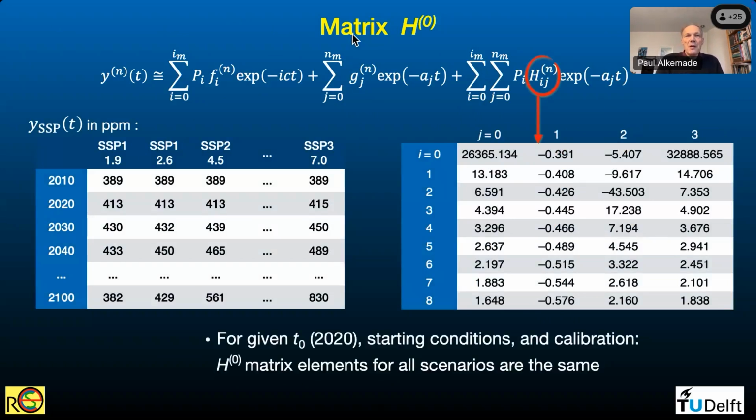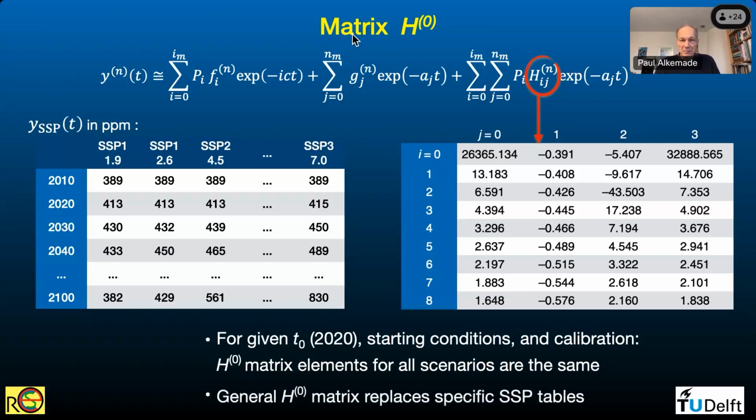Because for a given starting time, 2020 in this case, starting conditions, levels, concentration, and for a given calibration, the H matrix elements are constant for all scenarios. So we have a general matrix that replaces a specific SSP table. That makes this interpolation method, this approach, affecting the reservoir model more versatile than only the tables as published so far.